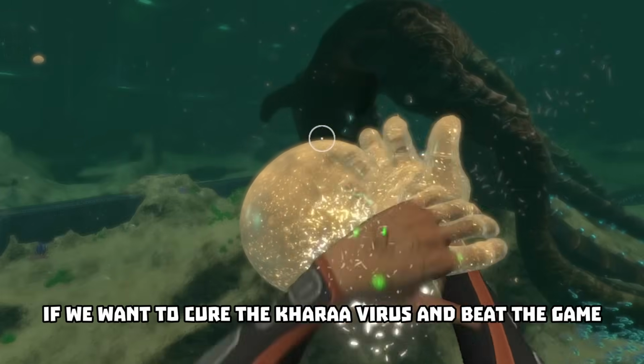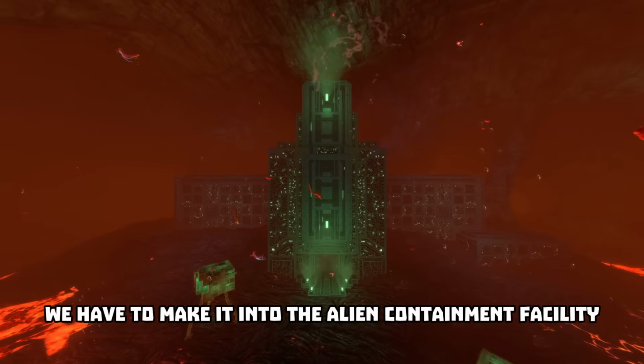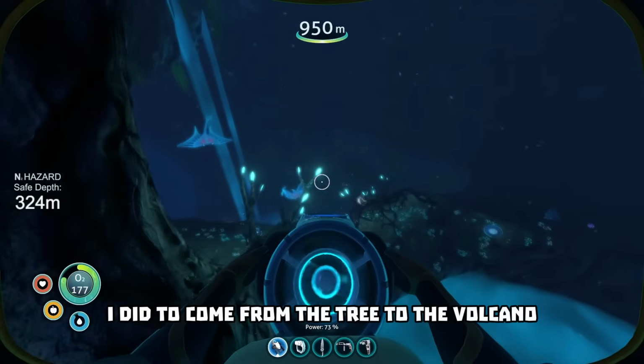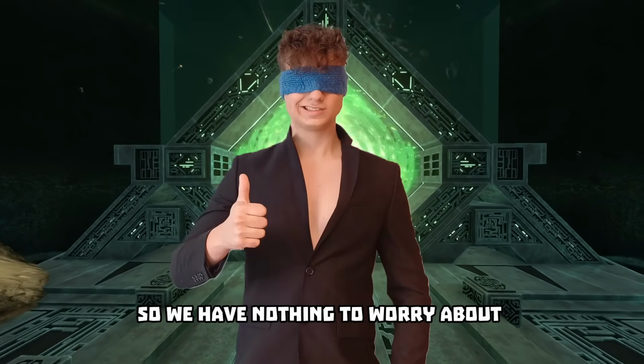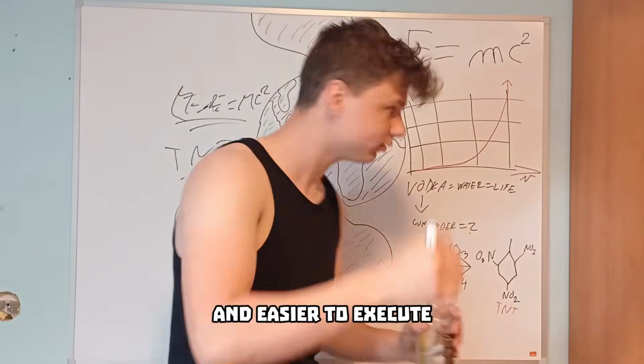If you want to cure the coronavirus and beat the game, you have to make it into the alien containment facility located 1600 meters underwater. But I could just do the same thing I did to come from the tree to the volcano. And even more, there's another portal in the alien containment facility, so we have nothing to worry about. With that, the new plan was way simpler and easier to execute.